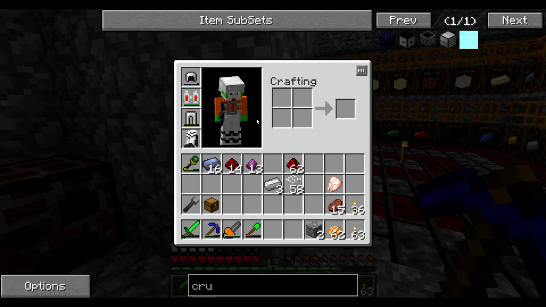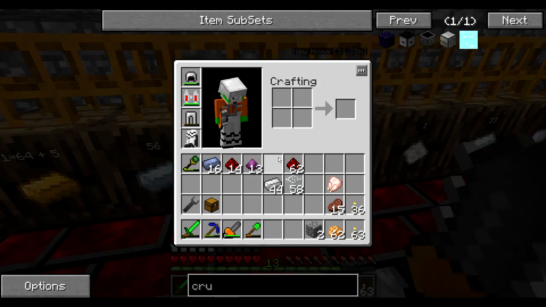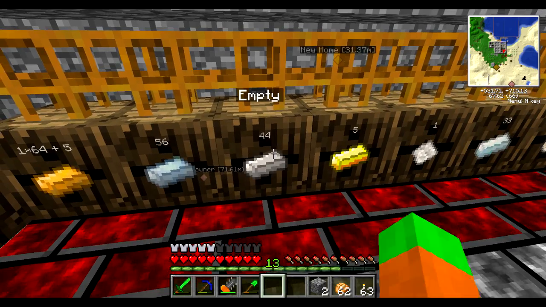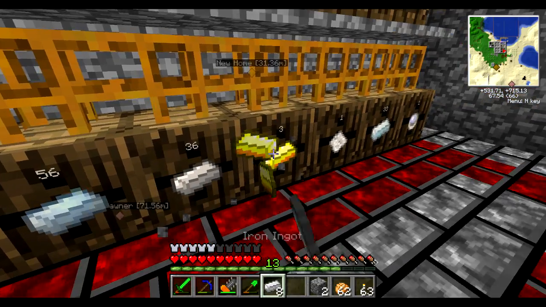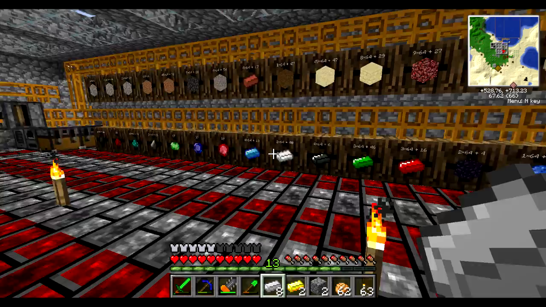Okay, so let's get a magma crucible. We need 2 more pieces of gold and another bucket as well. I'm also starting to run low on gold.